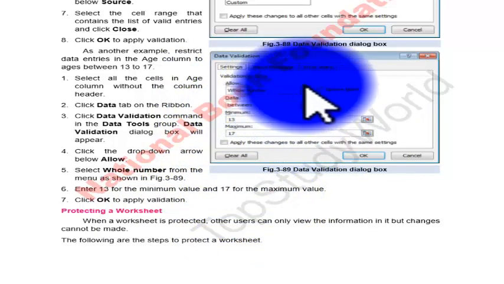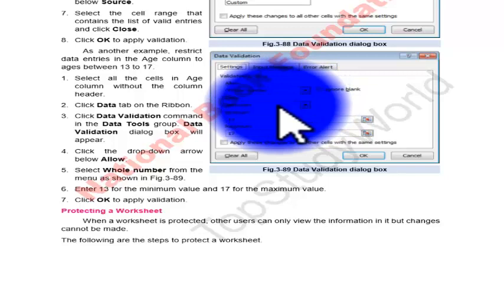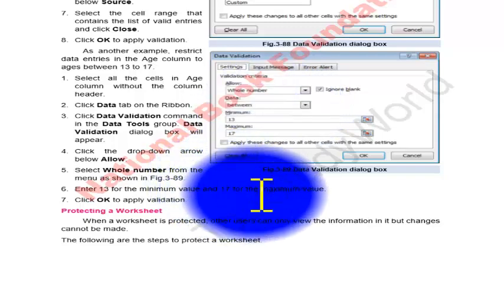Here we can see Whole Number. After that we enter the values we want for the minimum and maximum. Here we have written minimum 13 and maximum 17. After the process is done, we click OK to apply the validation.